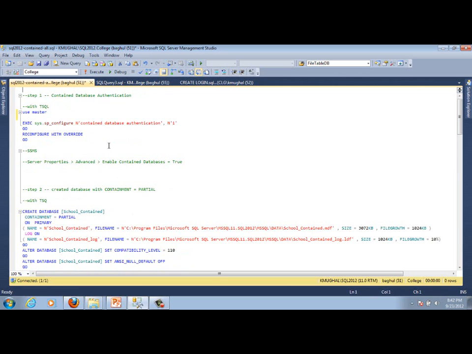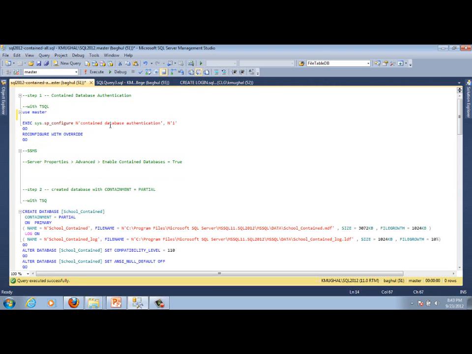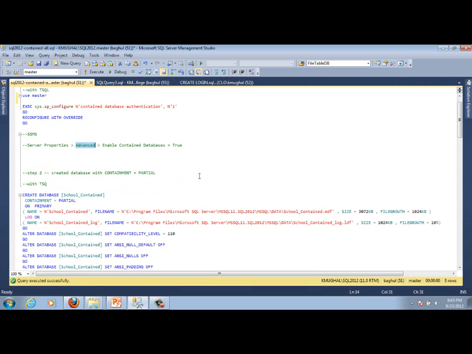So we will go here. I'm going to highlight this and then just hit execute or F5. Okay. And if you wanted to do this in SSMS, you go to server properties, advanced, enable contained databases equal to true.